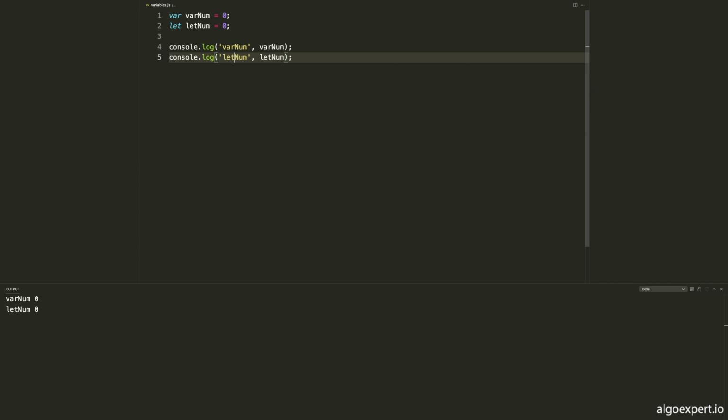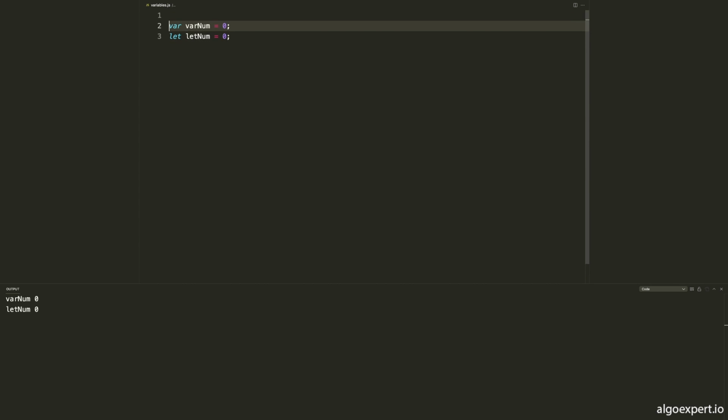The first one is regarding hoisting. What hoisting simply means is that when a variable is declared, it gets hoisted to the top of its scope, meaning that the declaration happens first, regardless of where in the code that declaration actually was. So let me give you an example. Let's move these console.log statements. I will copy these and put them above the declaration lines.